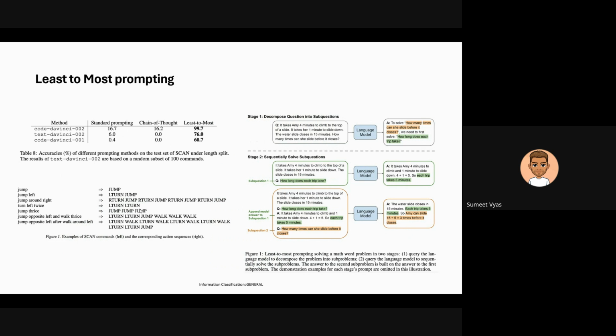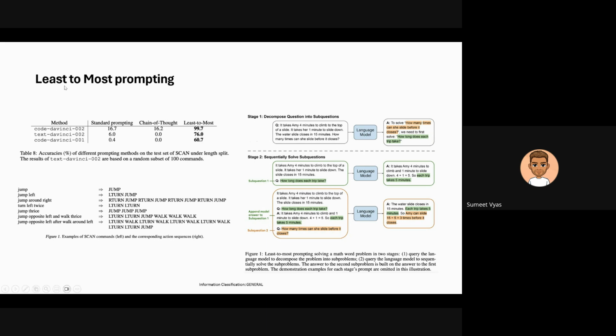There are a few more prompting techniques, like least-to-most prompting, which have also been studied, where the idea is that least indicates the least amount of decomposition that is needed for a prompt. For example, in the parking car example we were looking at, we identify how much decomposition or explanation is needed for a prompt.